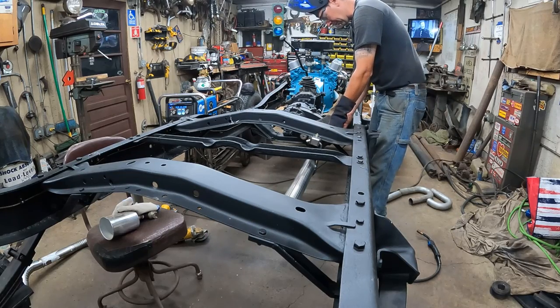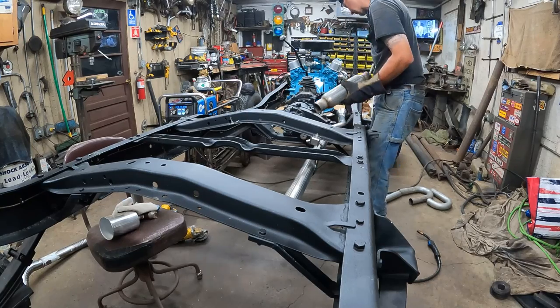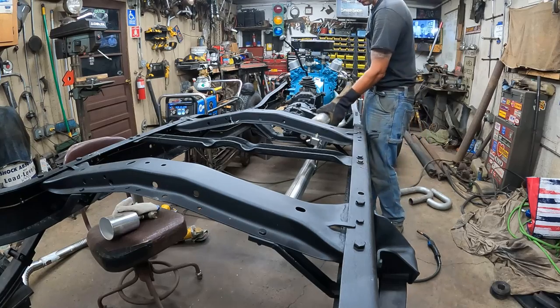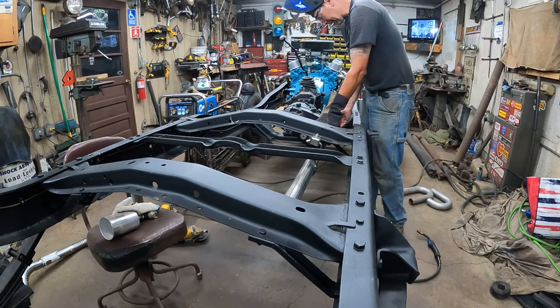We can put this right here. Weld that on there. Put this right here. So that way the head pipe is still removable. The mufflers are up here, so I can do whatever I want for the exhaust system back there. Let's do that. I'm going to go ahead and zing the pipe out, cut the length of this muffler out. We'll weld the muffler in place here, and then I'll cut it again and put the band clamp on.